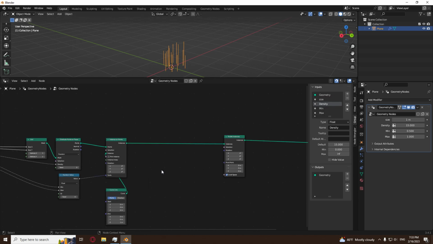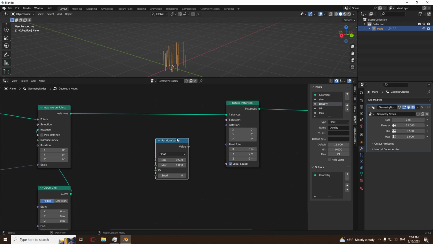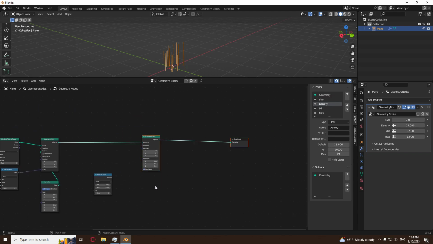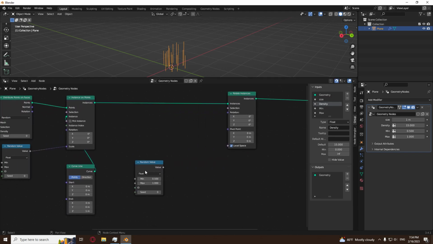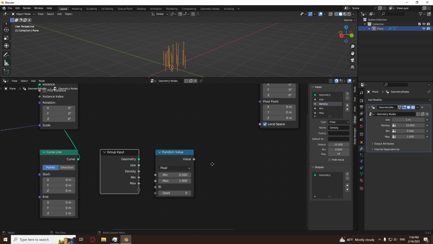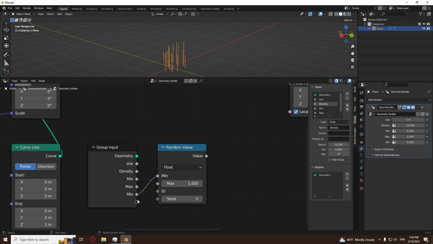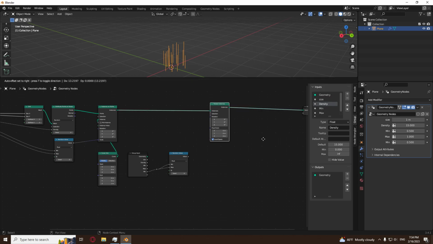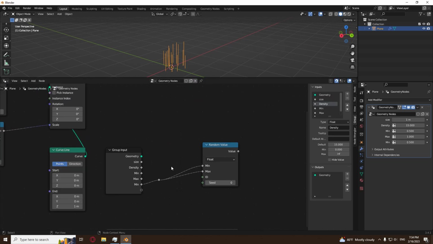So I'm going to random value, Shift D, and random value. Okay, I know what to do. Random value. Go to this group input node, put it right here. This is going to be the minimum, and this is going to be the maximum too, because I want it to be the same on the X and Y, the same positive value and the same negative value. Let me shift right click, grab on the X, grab a bit further.